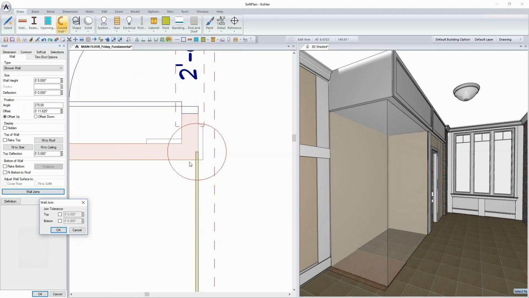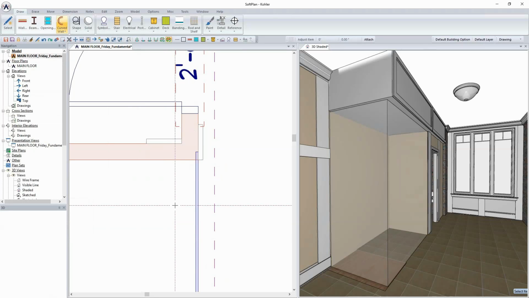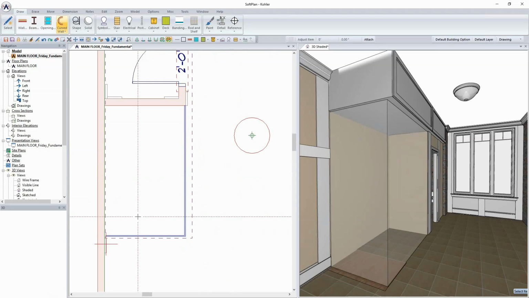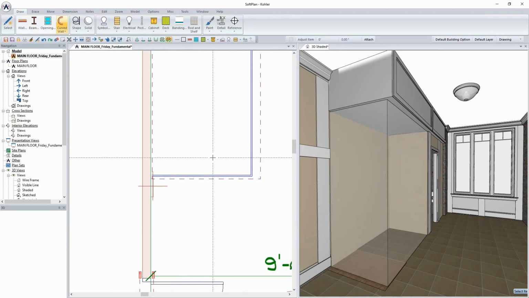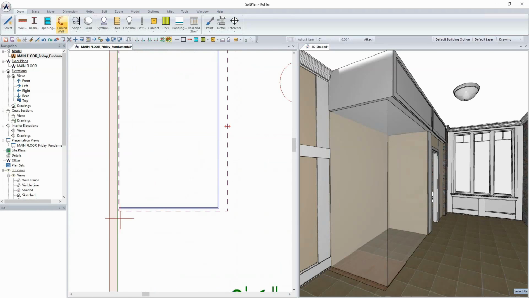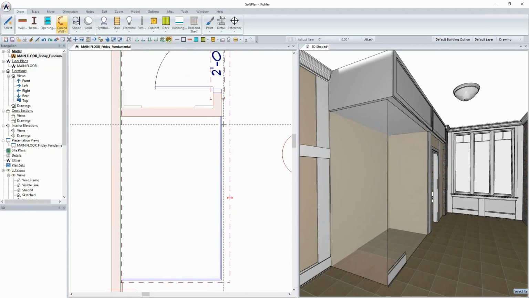So what it's doing is we have these 3 walls attempting to miter together. In my case, I'm going to override that default and set that to 0. If I do that, it would allow me to adjust this wall to butt up to that wall right there. Not a big thing, but when you go to print the plan out, that's something you may want to know how to do so that it shows butting to the wall.